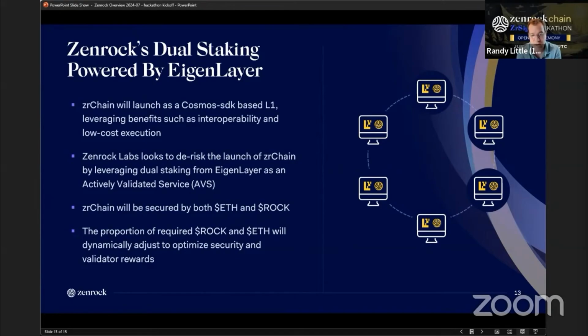So we've implemented our own AVS for EigenLayer, so that we'll have the security of Ethereum also supporting our ZR chain. We've designed this to be flexible so that, depending on the economic security of our Rock token, we'll be able to dial up and dial down the amount of economic security that's borrowed from EigenLayer. So this is something that I don't think has ever been done before. There are of course other AVSs, but in the context of building a cross-chain security protocol, we felt this was a foundational element in order to achieve everything we're doing.